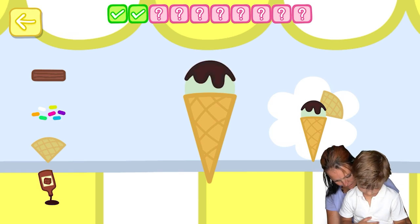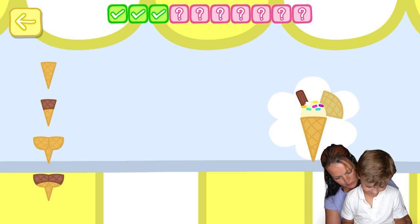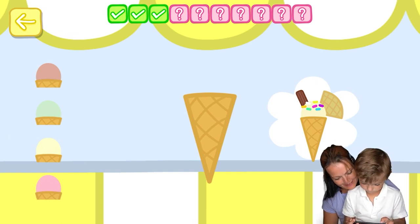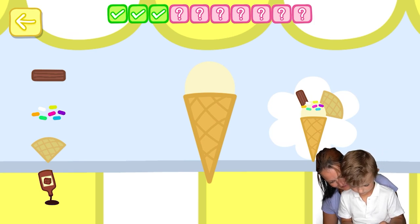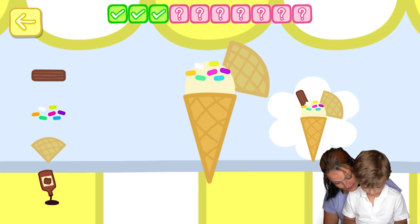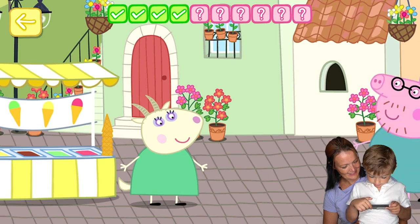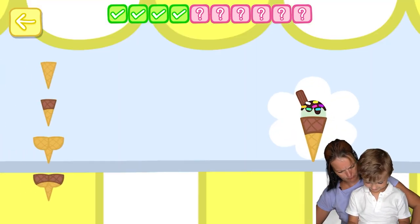Touch the toppings. This one is for George. Chocolate. I can help you. You see? How great is this game. It brings a lot of fun for us. Sprinkles? Touch the toppings. Yes, and you did it, Ima! George, you are awesome! Loves his ice cream. Six questions left. Daddy Pig wants one more ice cream.